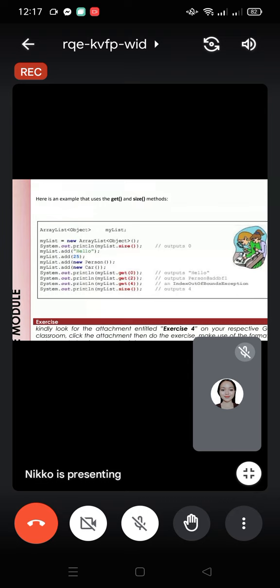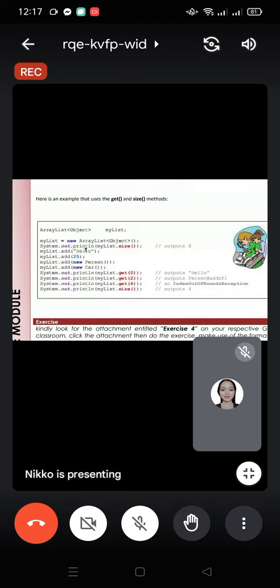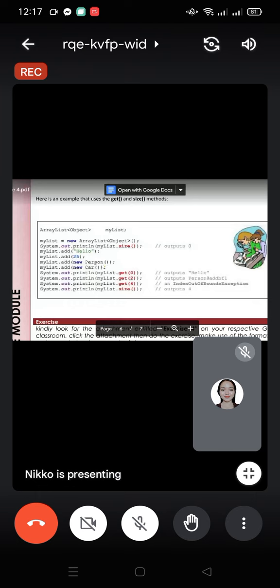So by looking back at our sequential insertion of elements, we know that hello is under index 0, 25 is under index 1, new person is under index 2, and new car is under index 3. So we execute this one, get 0, the output is hello because hello is under index 0. And get 2 will have the output person because it is under index 2.